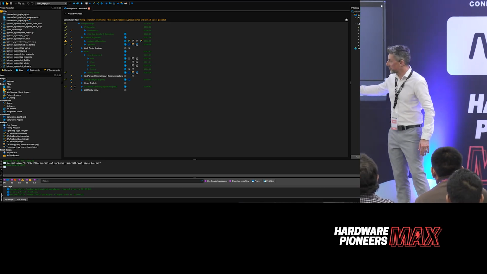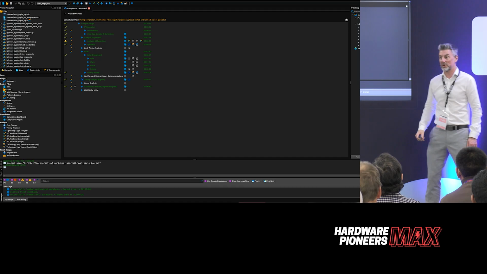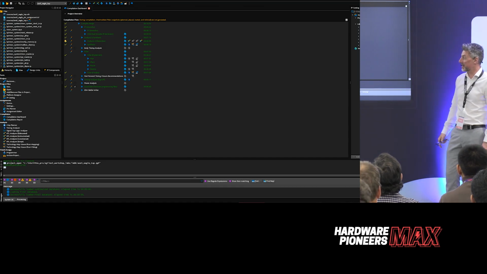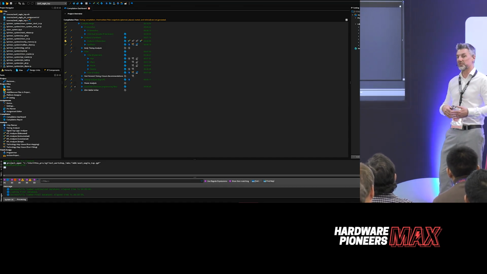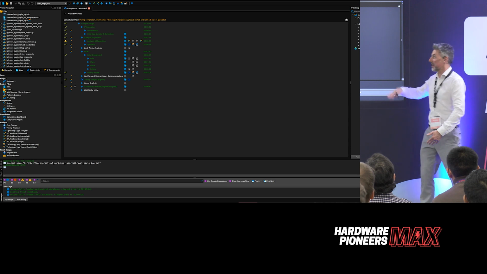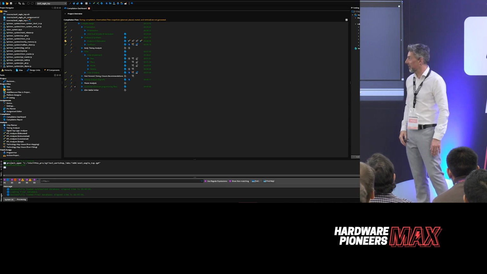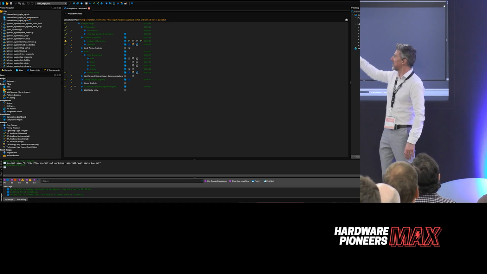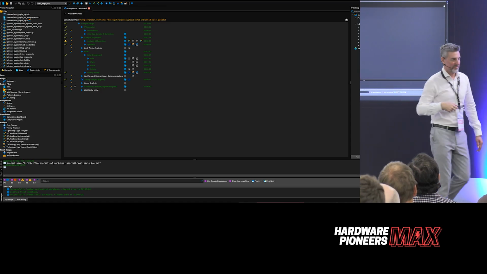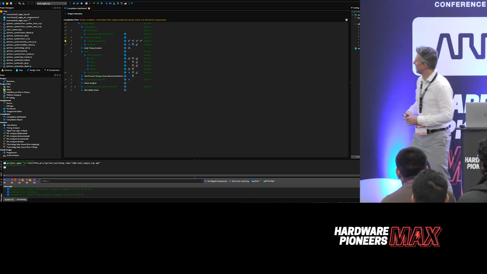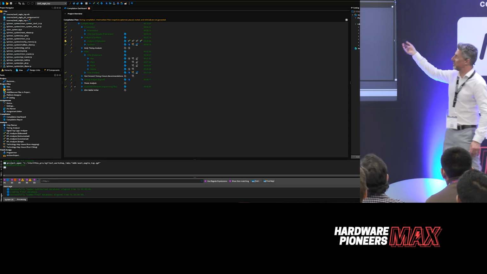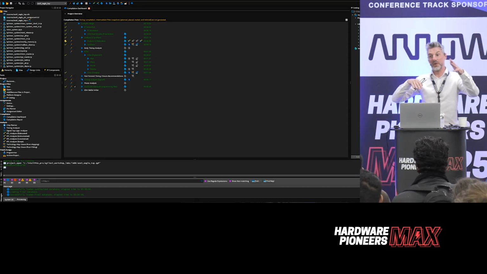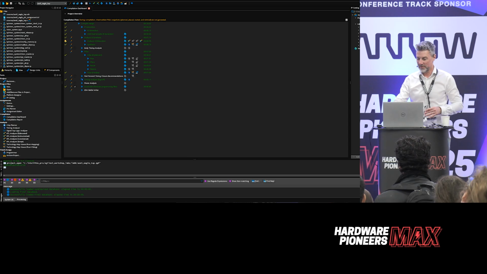It's all script-based, so you can run this entirely with scripting. You haven't got to use the tool at all. We have plenty of customers who run script flows, regression-based scripting outside of the tool. It supports all of that. And then you get a compilation flow window like you would get in an IDE, with the various steps of the compilation shown on the screen. There's another IP view as well, which you can't see here, don't know why, so you can drag and drop blocks of IP you've got into the system quite quickly.